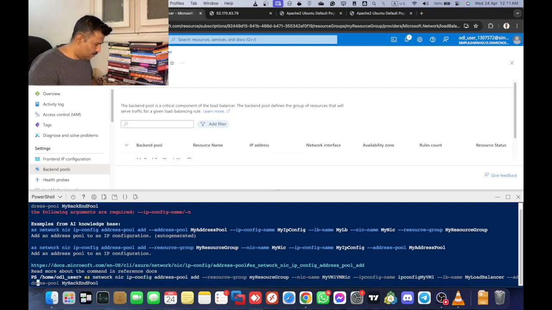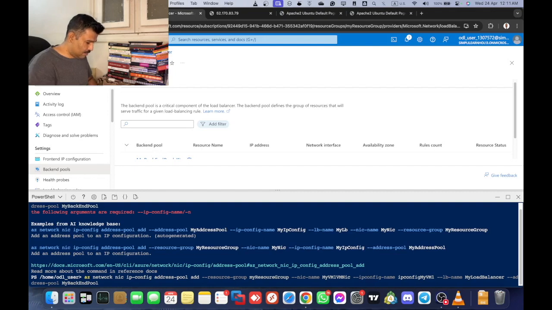Let's start over. az network nic ip-config address-pool add, resource group my resource group, my VM1 NIC, IP config.